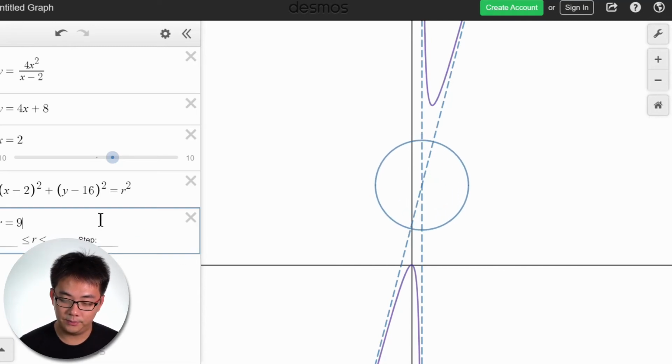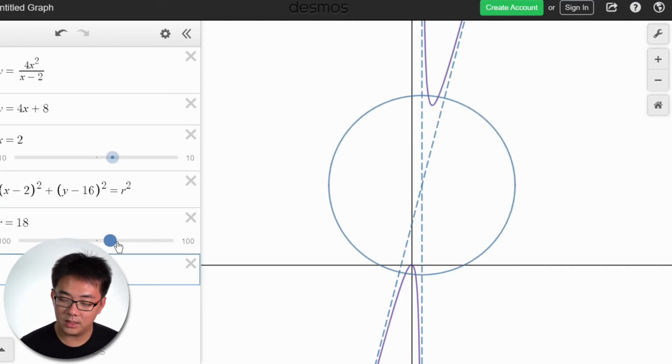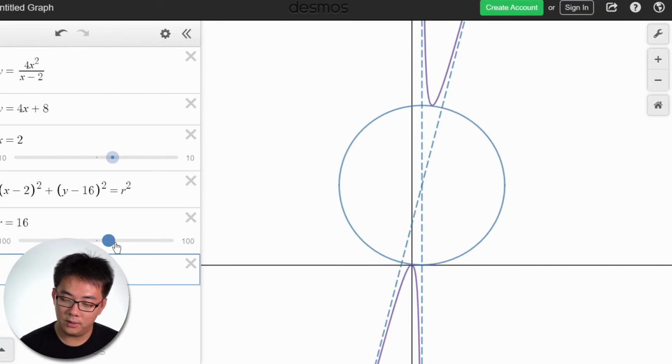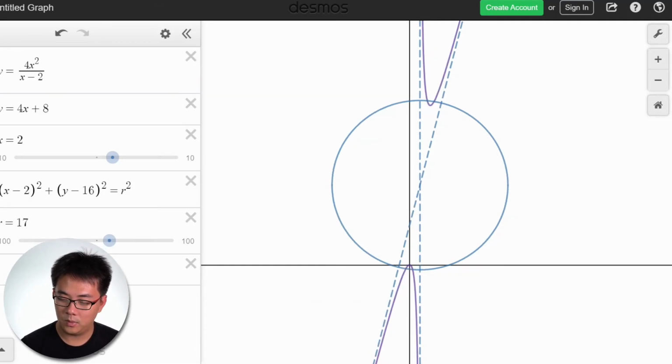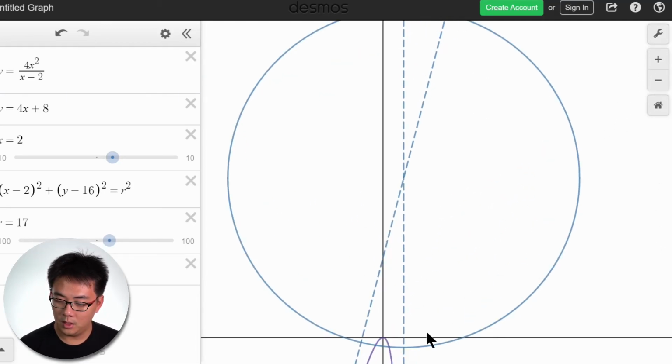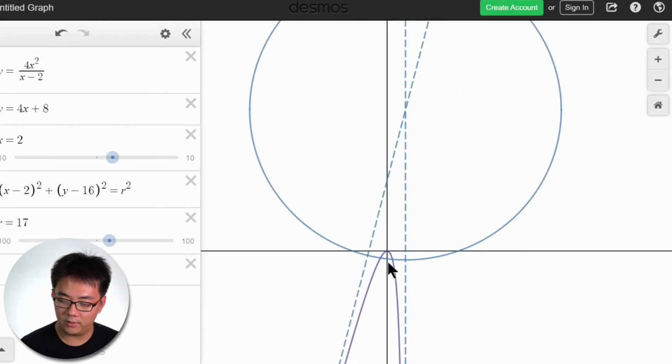So what you do is with different values of r, you can see it cuts. So over here, you will cut. This is a positive real solution. This is one. This is also positive. Let me zoom in a bit. This is one positive, and this is two. So there are 3 positive, and this is 1 negative.